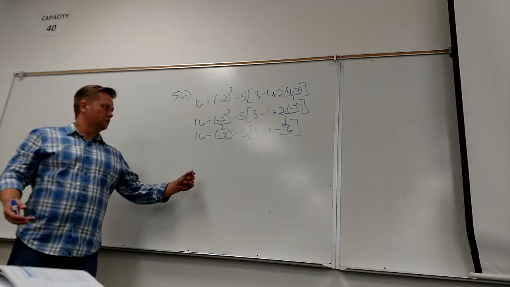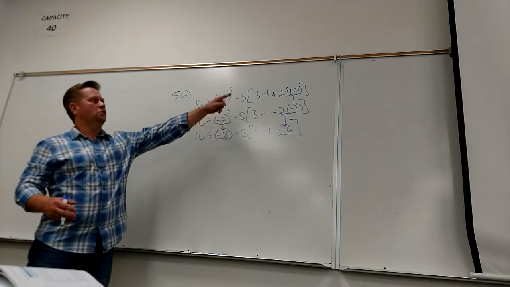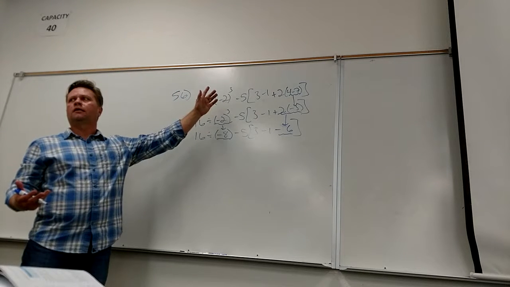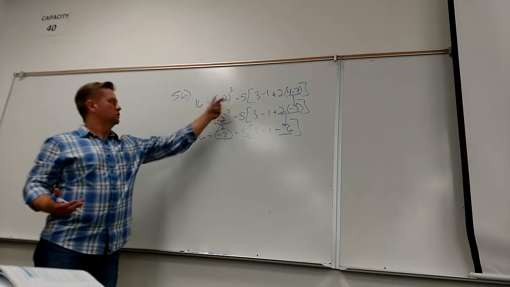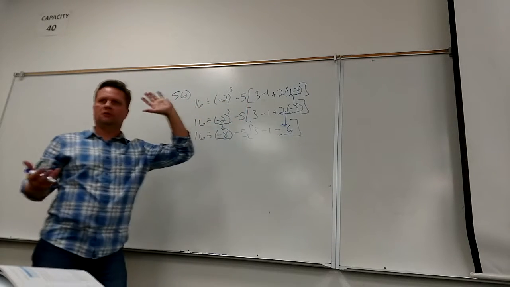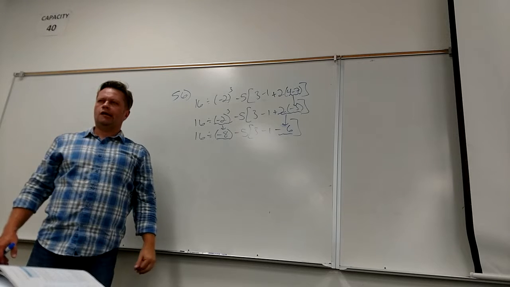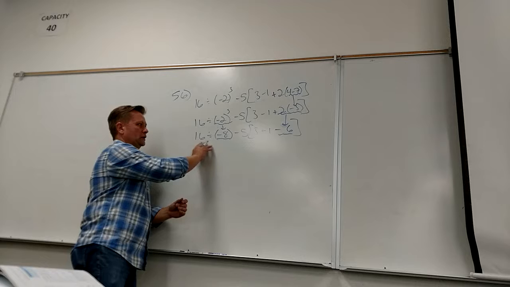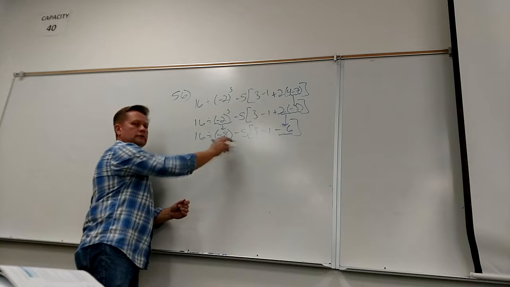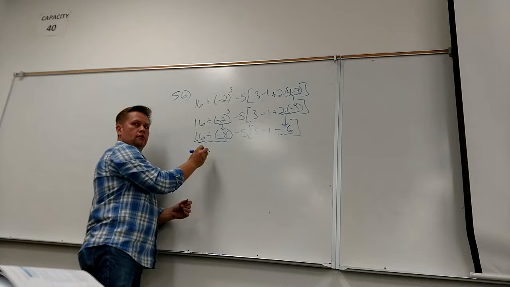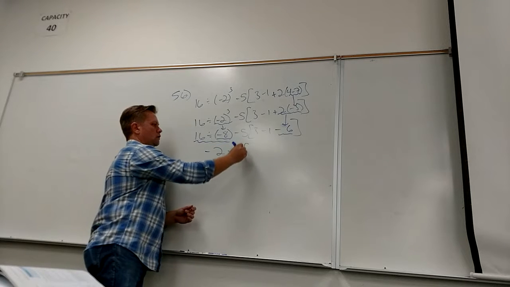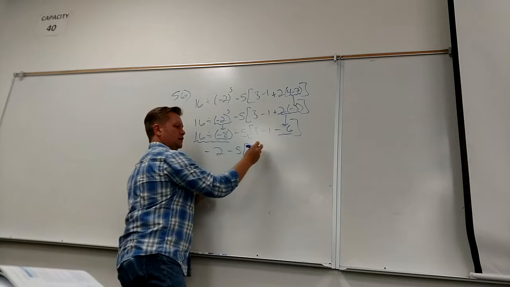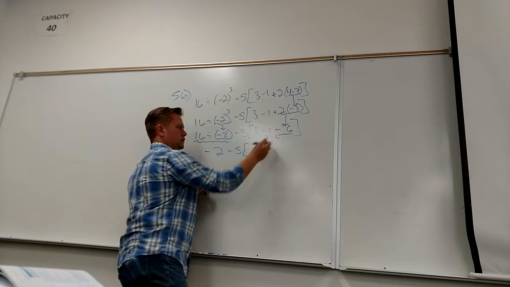Now, what can I do? What's the last thing I'm going to do? From the beginning, I should know this. The very last thing I'm going to do. That subtraction right there. Yeah. Something minus something, I'm going to do that last. So what does that mean? What can I do here? What's this? Negative 2. And what can I do in here? I get 3 minus 1. There's 2. Minus 6 is negative 4.